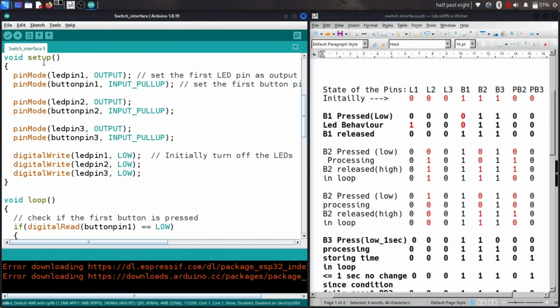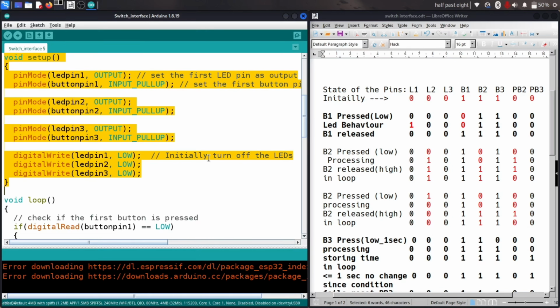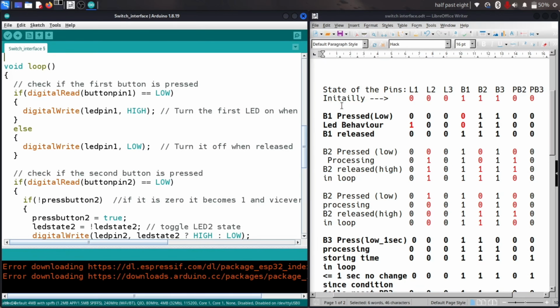Now I completed this one. Now we are going to the loop, okay. State of the pins. Initially, we compiled and uploaded the program. There is no LED on, okay. Initially every state of the LED is 0, that means low, no LED is turned on.